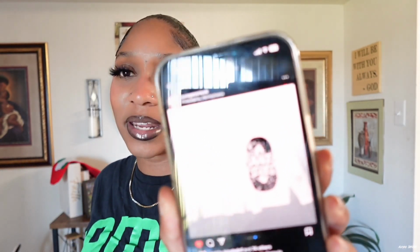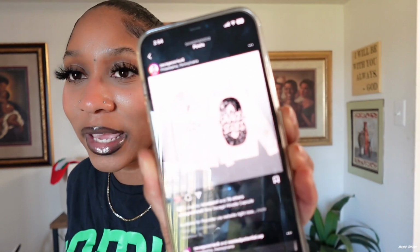So we got to pick what hoodies we want. And I decided to do this one. Hold on, I'm gonna turn my brightness down so you guys can see. I decided to do this one. You probably can see it a little bit, but it's a fuchsia pink with black and white lettering. I can't really show you guys my fit right now, but I'll show you before I leave. I just have this shirt on because we don't have the hoodies yet. We have to wait till we go there to put them on so they don't get dirty or anything. But I have some gray cargo pants on, and then I have some Dunks on.